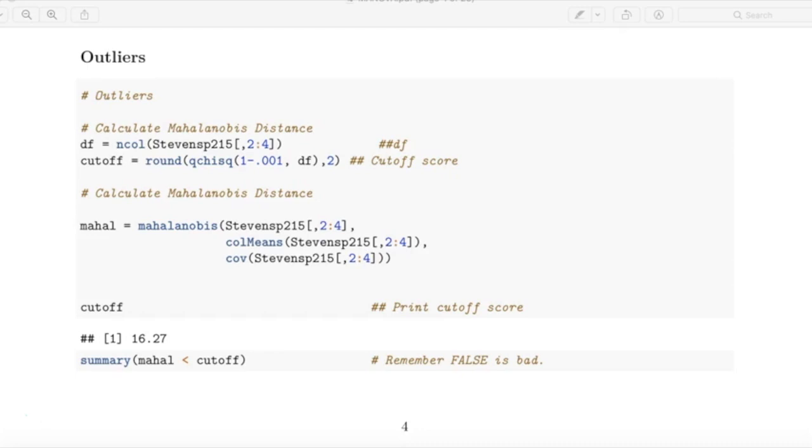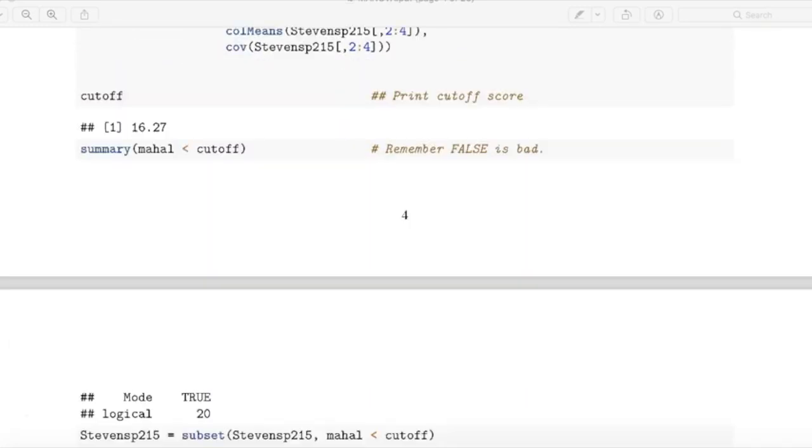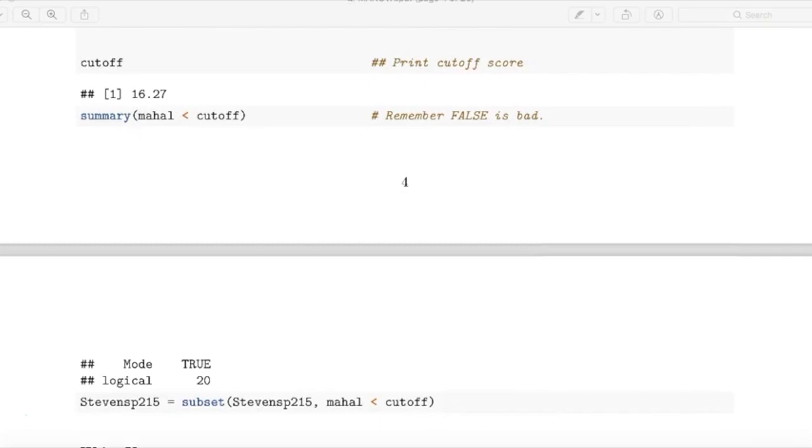Summary here is going to compare all of the values the Mahalanobis distance function found and compare them to our cutoff. If it's greater than that cutoff, then it would tell us which ones are not meeting that requirement, and those would be outliers. So in this case, we don't have anything that says false.